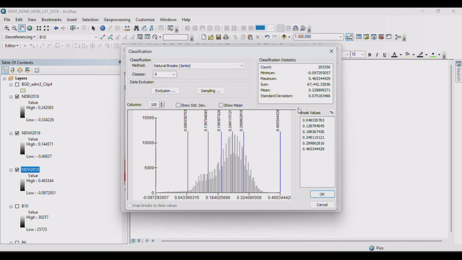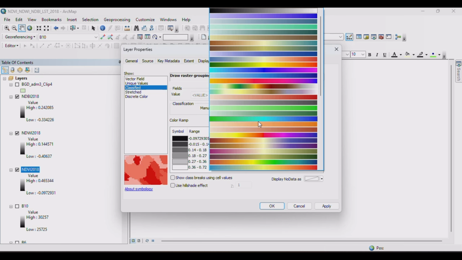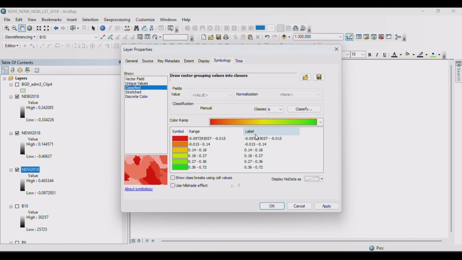We can classify as minus 0.015, 0.14, 0.18, 0.27, 0.36, and 0.72. This will be our thresholds, and we will input like this. We will label it as well. This one will be water bodies.